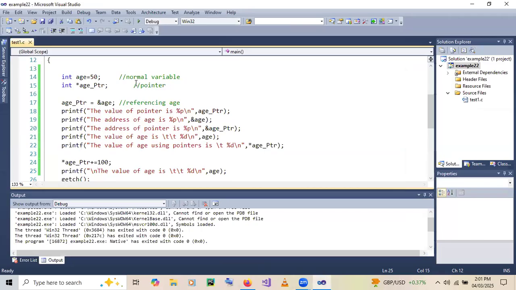So the concept of a pointer is very important. And in the next class, we will dive deep into pointers. We'll do pointer arithmetic, and we will revisit arrays in the next class. And we'll see how we can use pointers. Okay, so I don't know if there's any question before we call it a day.